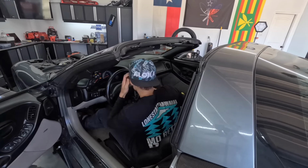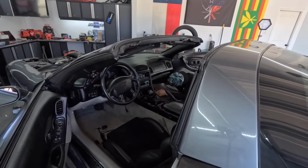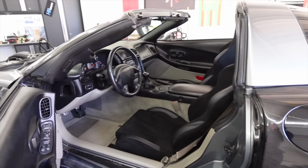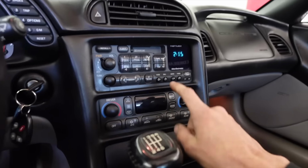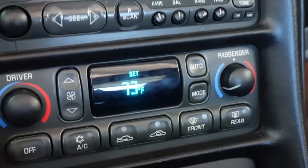So with the alternator finally working like it should, funny how things don't work when you don't connect them, I put the interior back together and hid away all of our new wiring for the wideband. Oh yeah, interior back together. Let's see. Yes, we're back on. Oh, I'm so happy to have that working again. Yes, the goal with this thing is a dedicated race car with air conditioning.